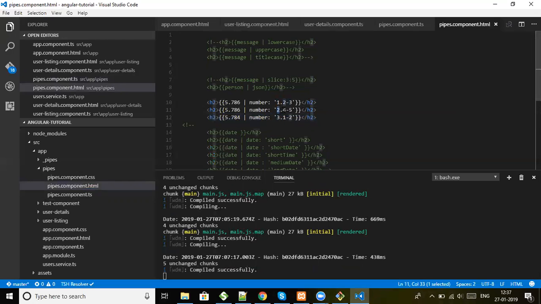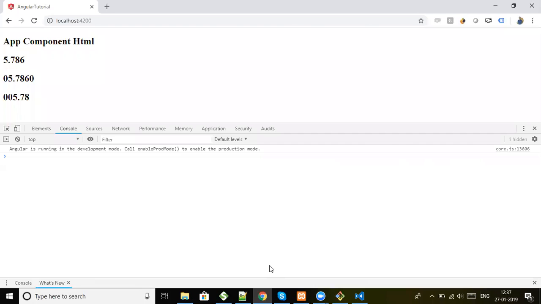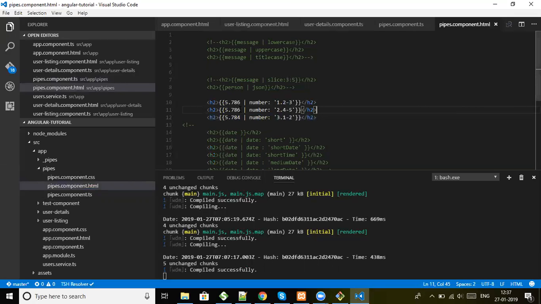Now you want to take 2 digits before the decimal, so it will come 05 dot, 4 is minimum. So it will just apply a 0 because 4 is the minimum. So 05.7860 it becomes.